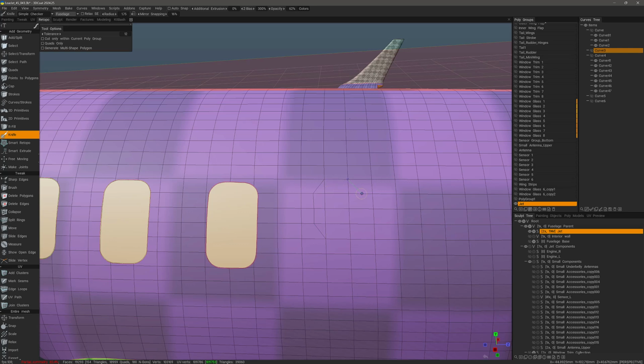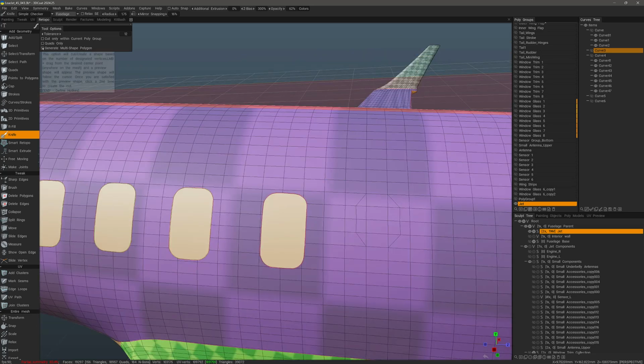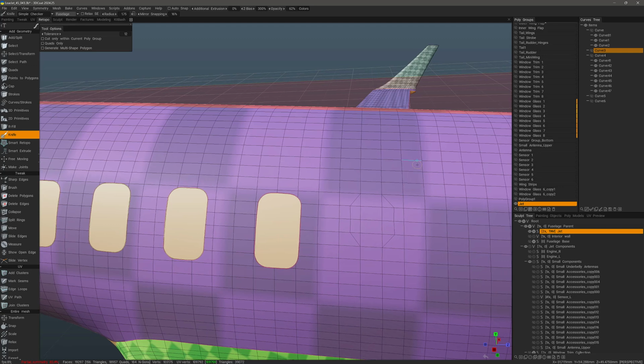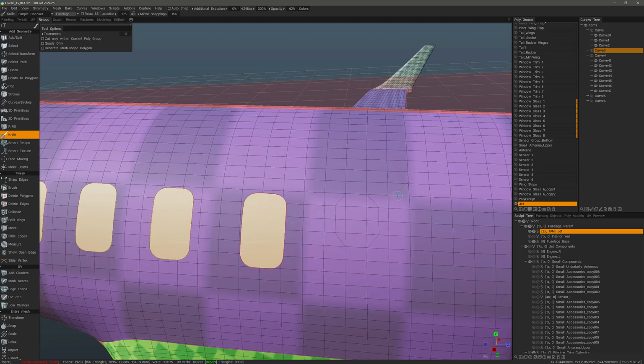Alternatively, I can do this. When I know that this is the last one, I can just double click instead of having to hit the enter key afterwards. Okay. As I was talking about earlier, I want to make sure that I highlight the main difference, and that is with the AddSplit, you can only go one edge at a time. Here, you can cross multiple edges to make your cut.